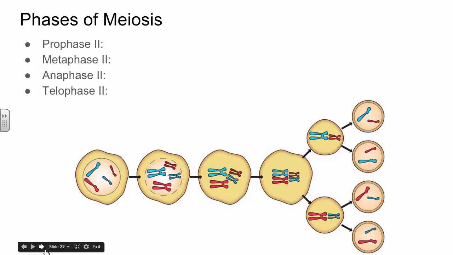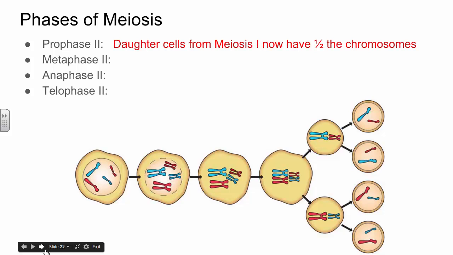So here, we have the same thing. This is showing us the whole meiosis. So again, chromosomes duplicated. The chromatids duplicated form these chromosomes. They line up with their partners. They get pulled to opposite sides, and we result in two cells. From here on out, these two cells are going to split again. The rest of the stages, meiosis 2, is basically the same as mitosis. So again, the daughter cells from meiosis 1 each now have half the number of chromosomes because those homologous pairs split up.